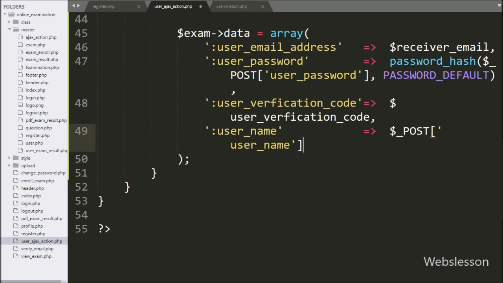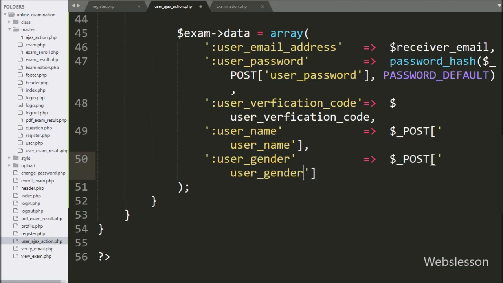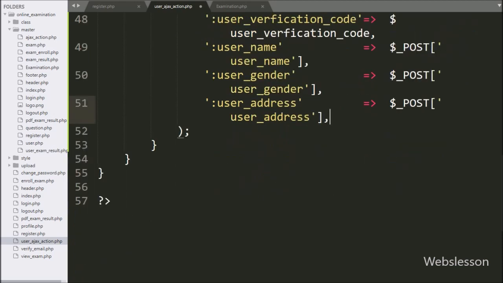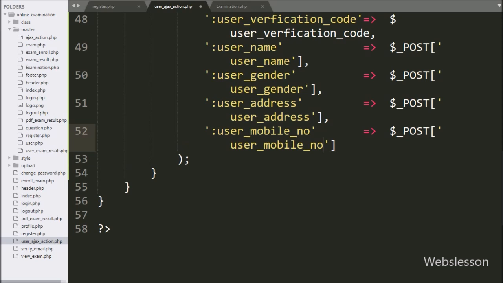In the fifth key, we have written user gender, with value $post user gender variable. In the sixth key, user address, with $post user address variable. In the seventh key, user mobile number, with $post user mobile number variable.